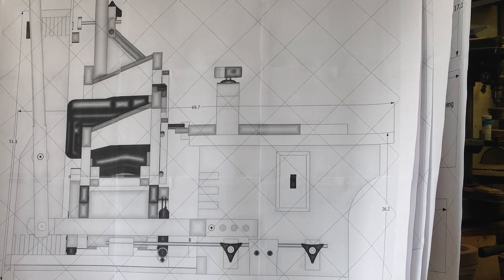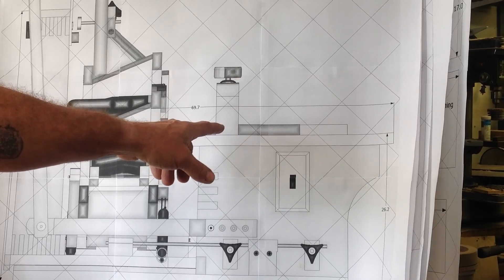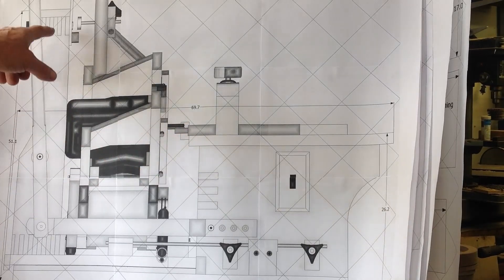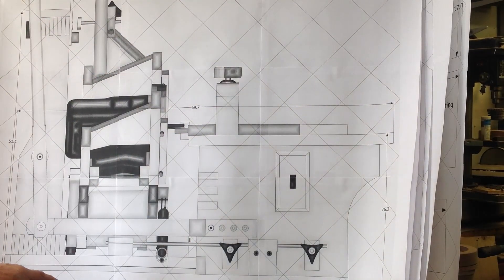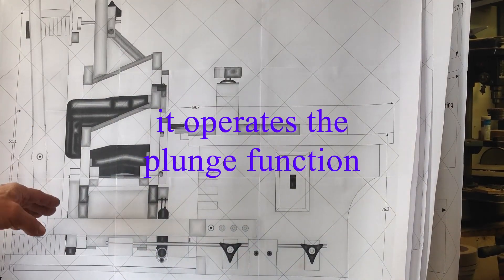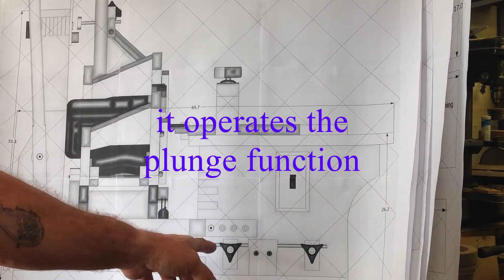If I've got a set of plans that show a full-size view I'll normally use them. What we're looking at here is a side view of the machine, and what I'm doing today is cutting out the base plate and the sliding table that runs the router itself. Here's the layout: this is our table where we mount whatever we want to cut — in this case a tenon laid on its side. This is a router on its side, this is our cutting bit, and we're following a pattern mounted up here. I'm building today just the initial base plate, and there's a sliding table operated by this lever that slides back and forth to adjust our depth of cut. We've got depth stops here.